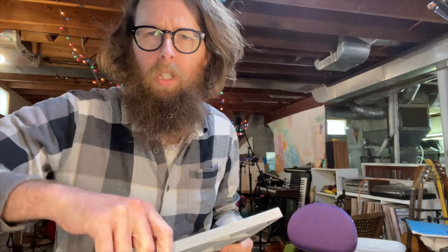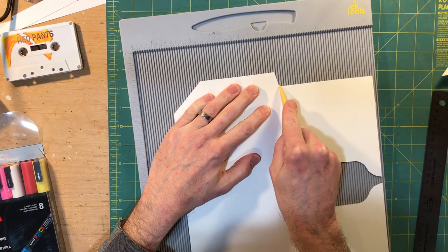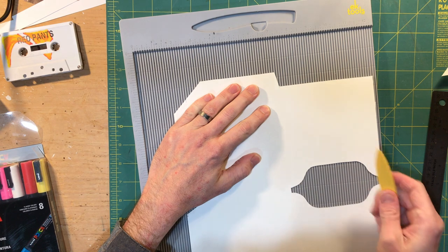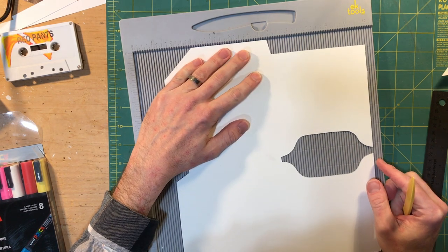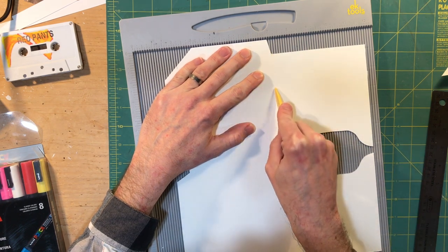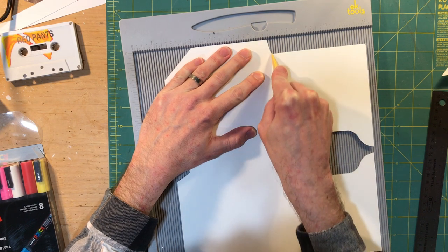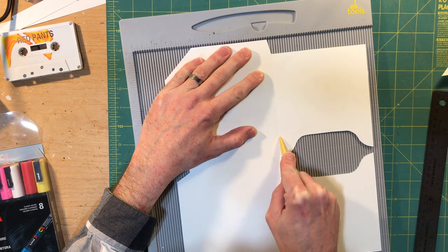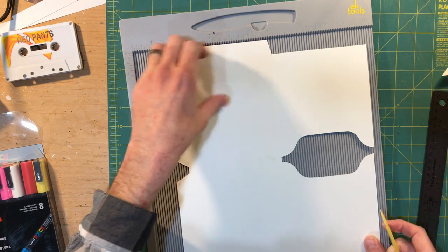Martha Stewart. I don't think she's endorsed this, but we're going to use our little scoring board. Try to eyeball this up as best we can. Let's see here. Maybe I should actually kind of put this up here. Okay, there's one.